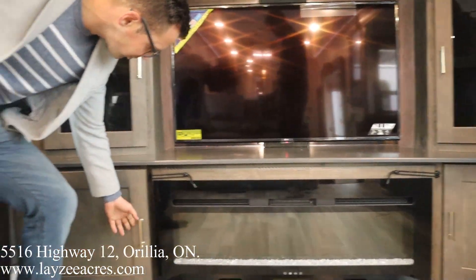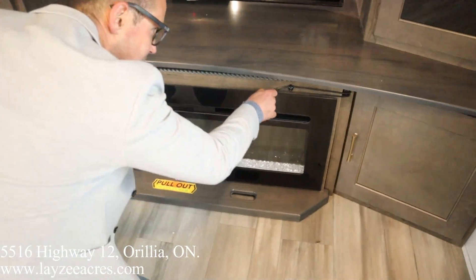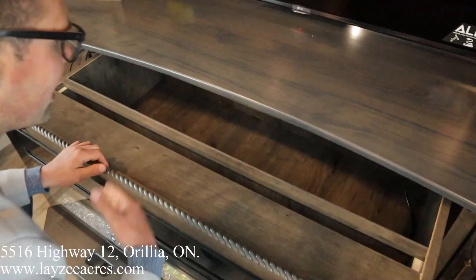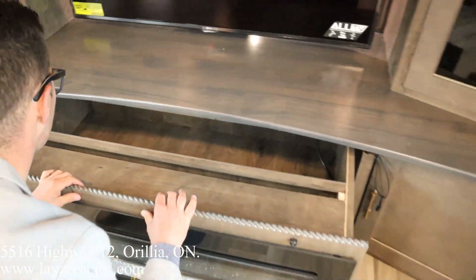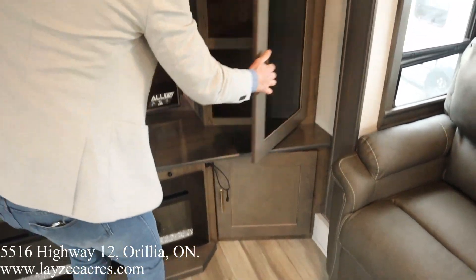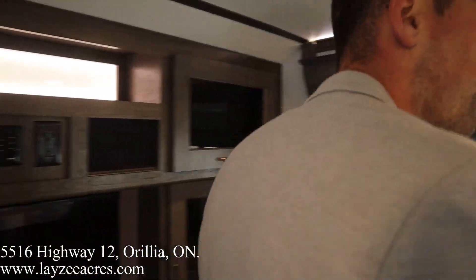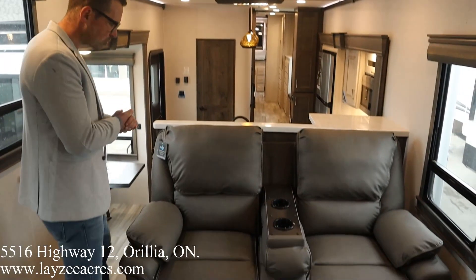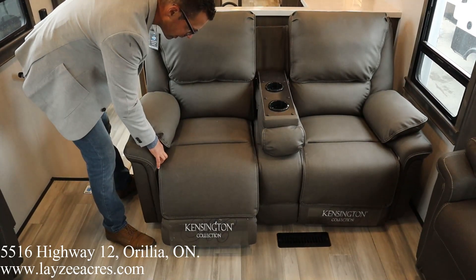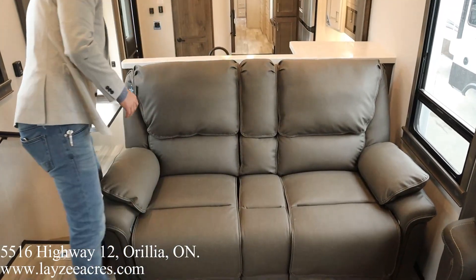Storage down below. Nice fireplace built in. We're going to have some kind of a tray here — pull it out for us nicely — so in there we get some nice bonus storage. Great spot for your DVDs maybe, but just make sure you strap that back up before you go traveling again. Some more storage on either side there. I love how this is back-lit in through here too — it looks super sharp. Flip around towards the rear: we have those theater seat recliners that are power recline. We do have two cup holders in between there; if you want to snuggle, pull that up out of the way.